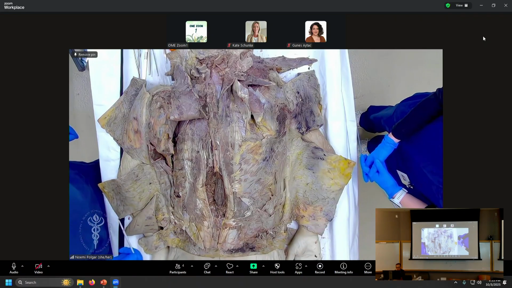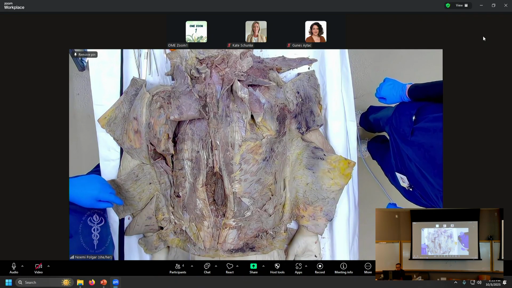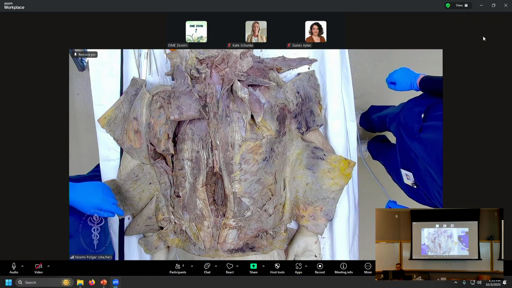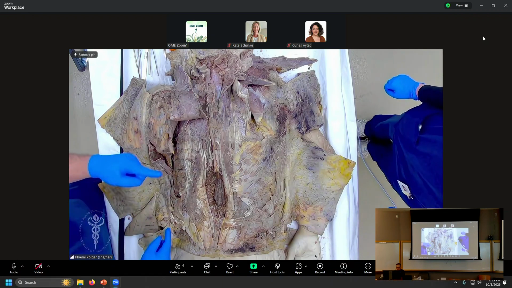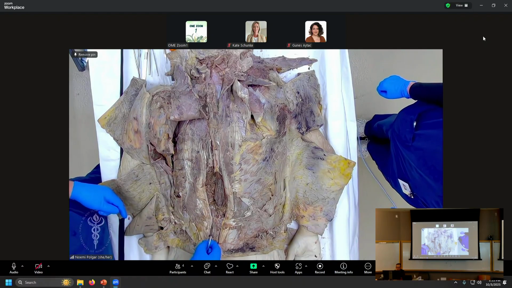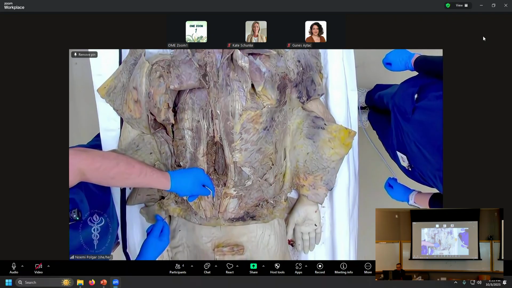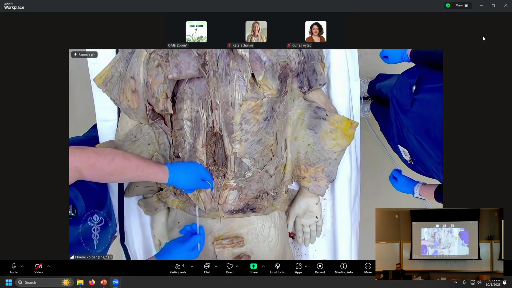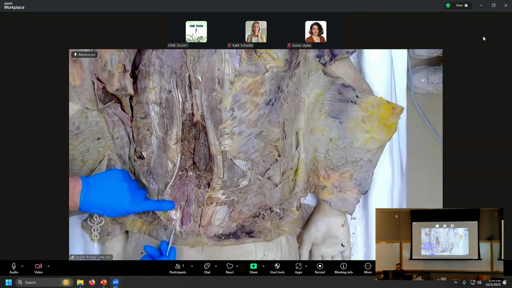Once you've done that, the next thing you're going to do, if you haven't, I think a few groups worked on this a little bit last week, is look for those three different muscles of the transversospinalis. Starting most inferior in the lumbar region, you can take a finger or a probe, and you have this very thick erector spinae aponeurosis that you want to try and get between that and the spinous processes. Once you do that, you're going to take a scalpel and cut through this and detach it so that we can reflect it laterally.